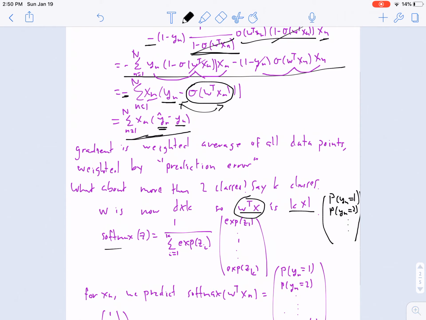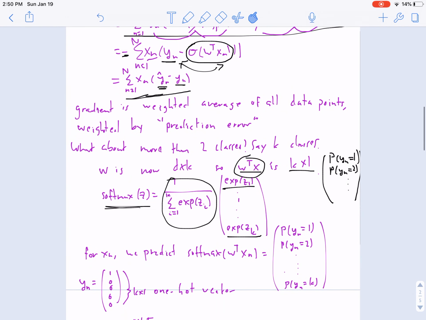So we're going to use the softmax function. The softmax function takes in a vector z and applies the exponential function to each element of the z vector, and then divides all of that by the sum of the exponents of all the components of the vector. So this will give us a vector of probabilities. Every probability will be positive since we applied the exponential function to it. And all the probabilities will sum to 1 because we have this normalizing constant out in front. So this is exactly what we want. It'll transform our proxy for how much we think each thing is in each class into actual probabilities that add up to 1.